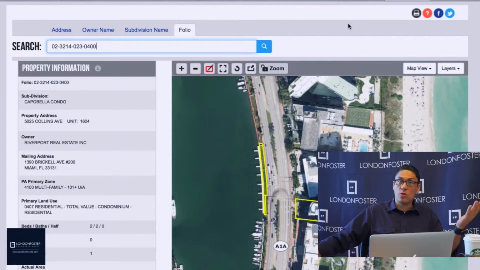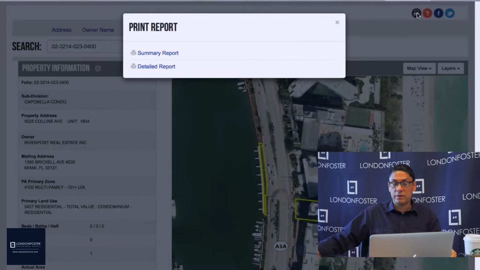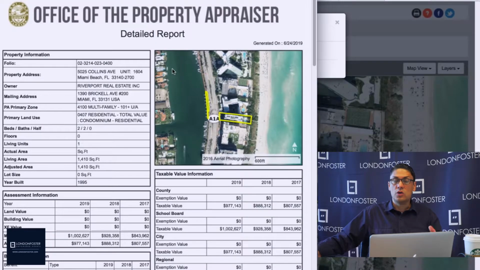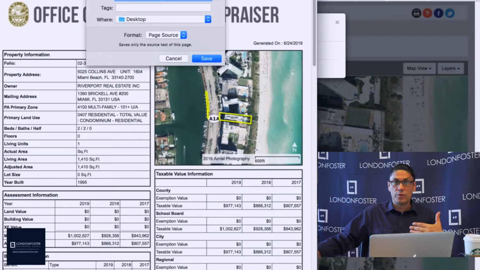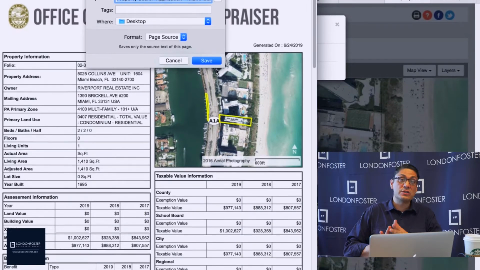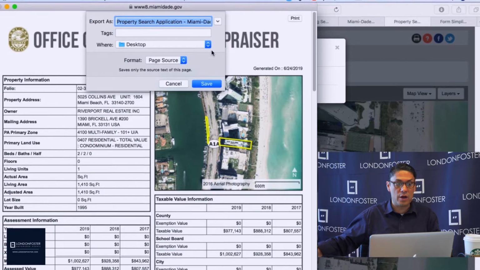So I recommend that you also make a PDF of this, as you want to attach this. I do the detailed report. You want to attach this to your contract. It makes you look a lot more professional when you're presenting to your client, but also you're telling your client, based on the information that's public record, that's what I utilize. So if for any reason your client feels that that public record is wrong, at least you've disclosed it now before you even put the listing into the market, versus disclosing it when you're already in contract and you've already sold it.